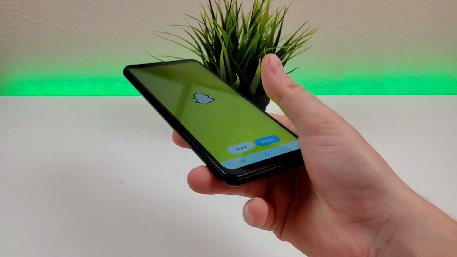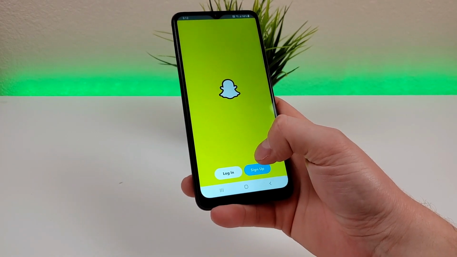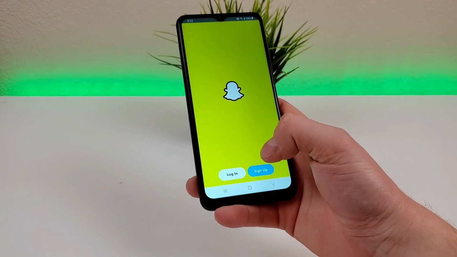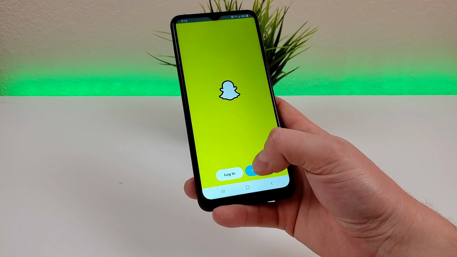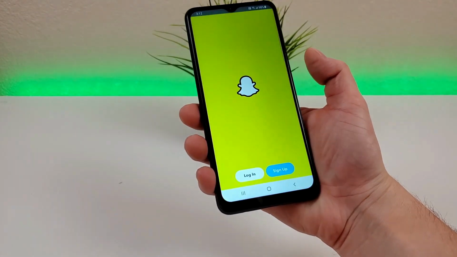So now that that's all set up, if you double press on the power button, it will pull up Snapchat right away. So I can definitely see where this would come in handy, because oftentimes you might see something going on that you quickly want to capture, and maybe you don't have the time to navigate around your phone and access the app directly. Then you can just double press on the power button to pull it up that way.